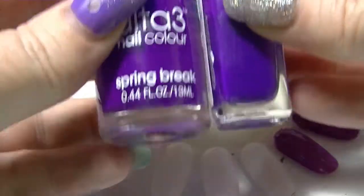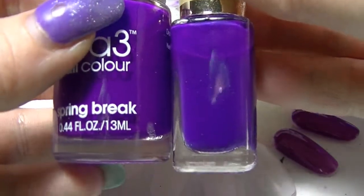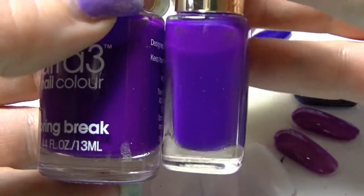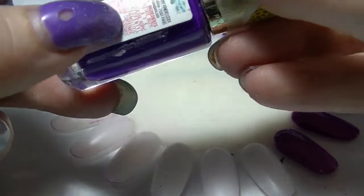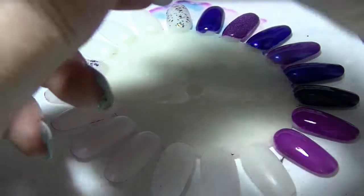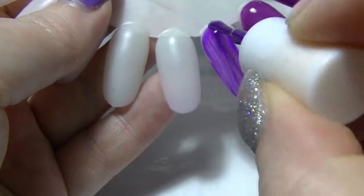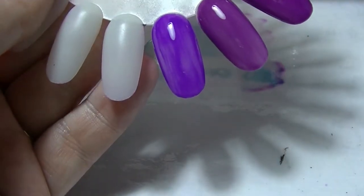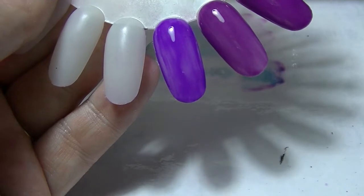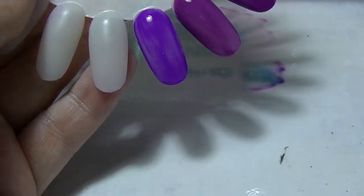The next two I'm going to compare — this one is Spring Break from Alter 3, and this one is Purple Something from L'Oreal, it's 829. The sticker thing on the back — if you accidentally take off the top one, you no longer have the actual name, you only have that number on top. I could look it up, maybe by the time I edit the video. So Spring Break from Alter 3 is a little bit on the sheer side, but I like the formula of most Alter 3's. They're really nice polish and really well priced. It's cheaper to buy an Alter 3 than it is to buy this size of L'Oreal, and there's a fairly substantial difference in the amount of polish you actually get.